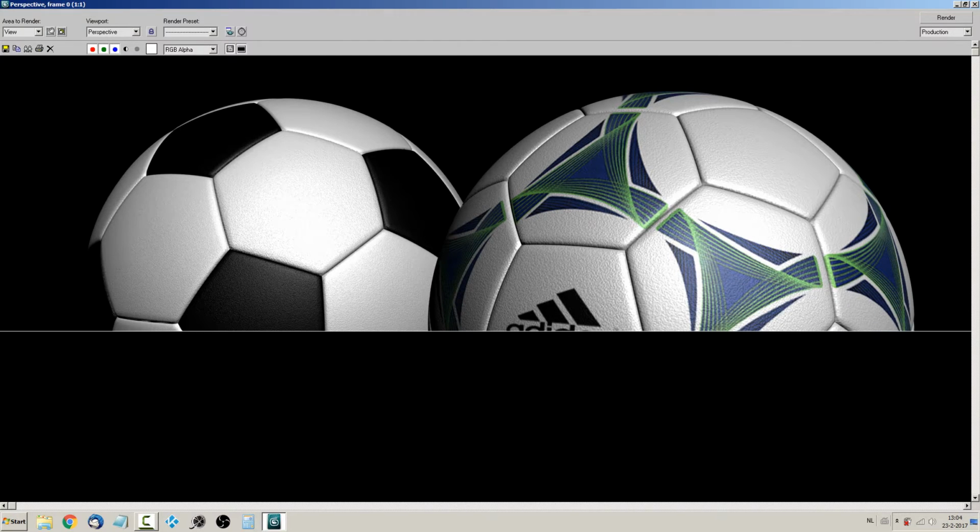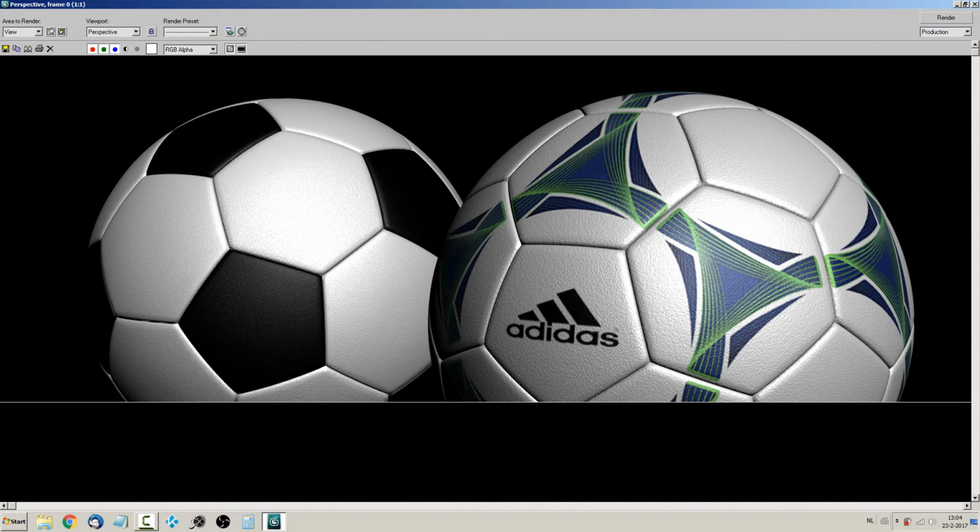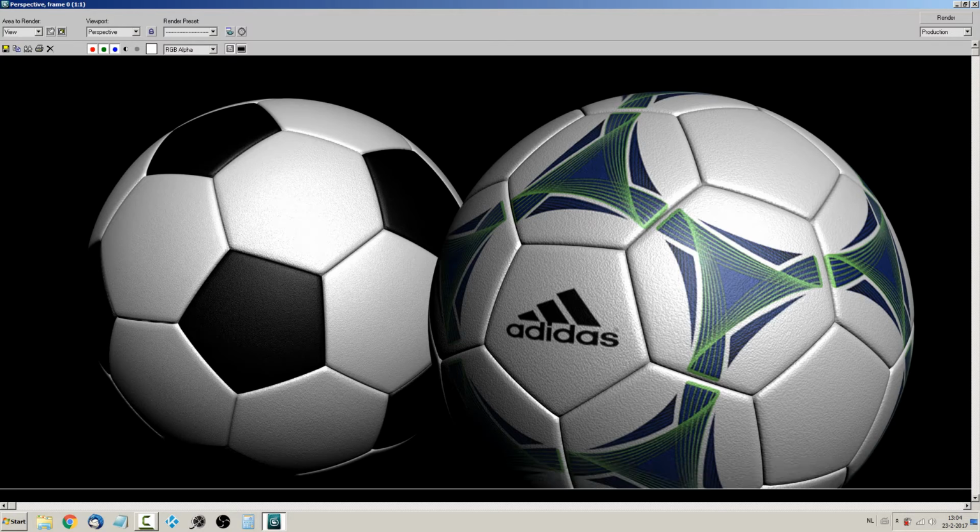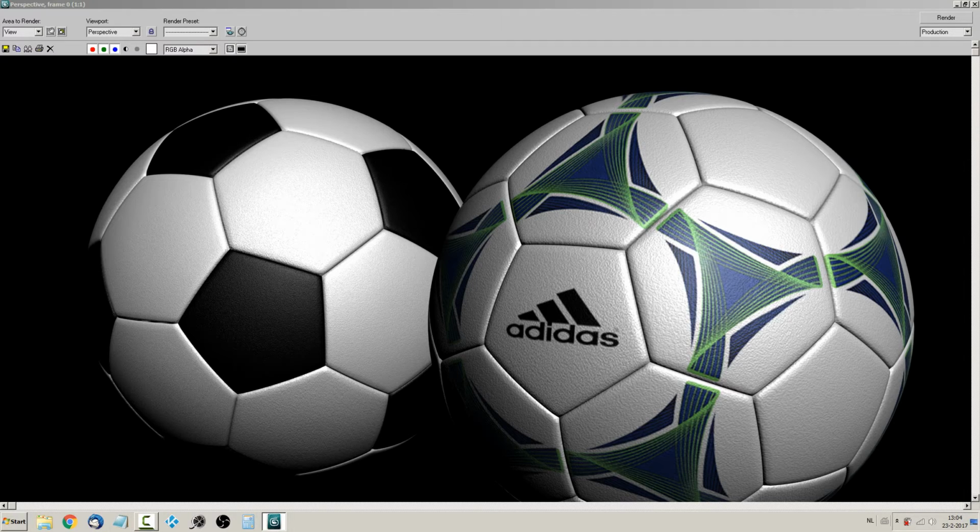Oh yeah, I could easily rough up this one, but I don't think so. So there it is, how to create a ball. And as you can see from this right here and this, it doesn't align up perfectly. You could if you wanted to. I don't. But that's just me.